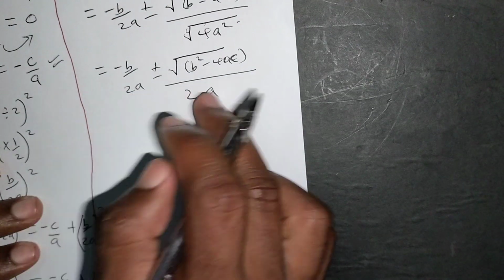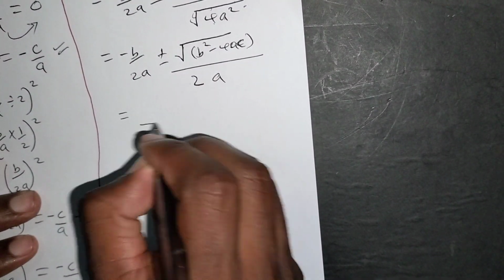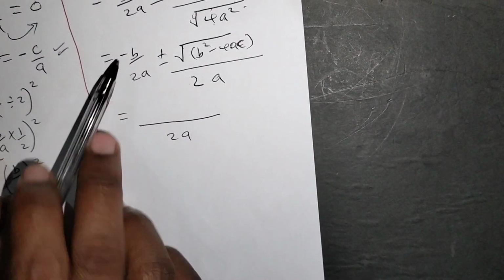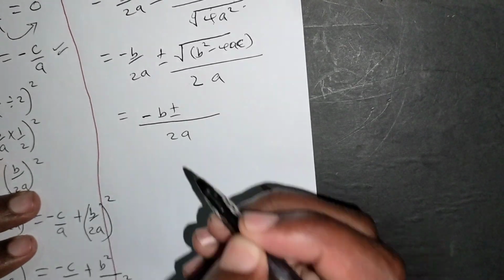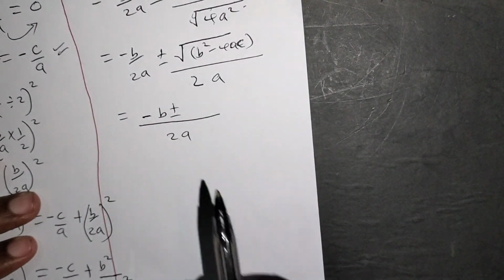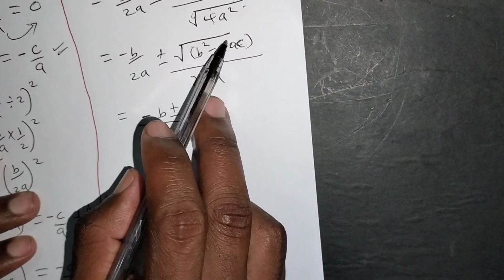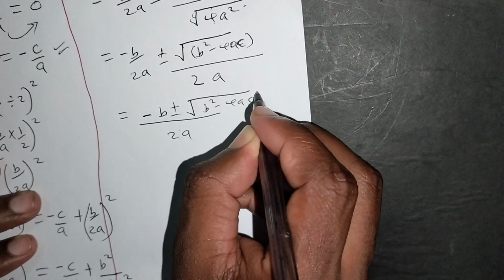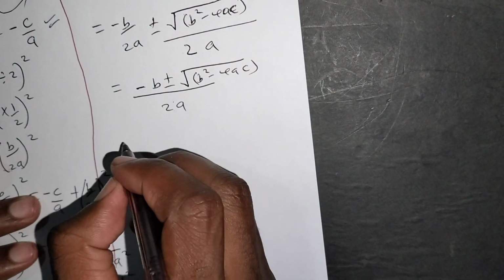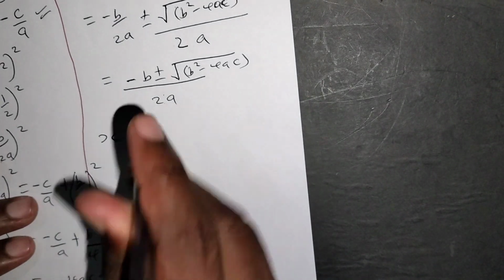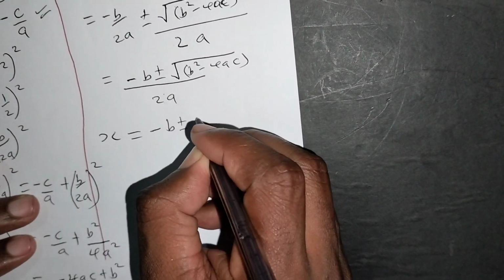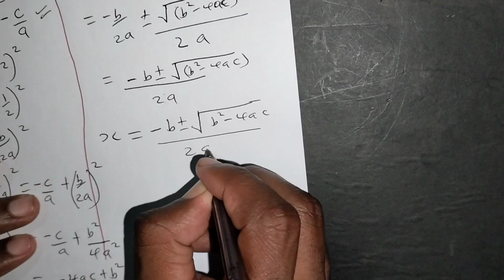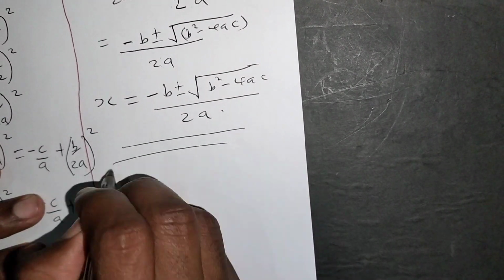Now you can see we have a common denominator. So I can factor out the denominator, which is 2a. 2a goes into 2a one time, 1 times negative b, I'm going to have negative b plus or minus. Then 2a into 2a is 1 time, 1 times this term, I'll just get the same term, so plus or minus square root of b squared minus 4ac. Therefore, my value of x will simply be equal to negative b plus or minus square root of b squared minus 4ac, divided by 2a, which is actually what we call the quadratic formula.